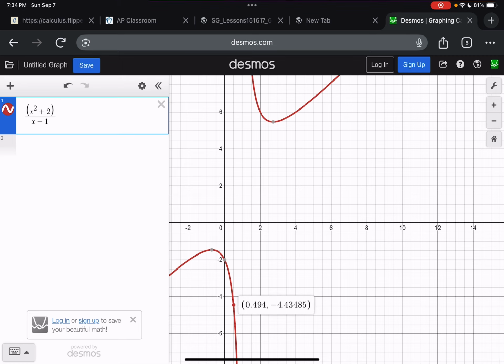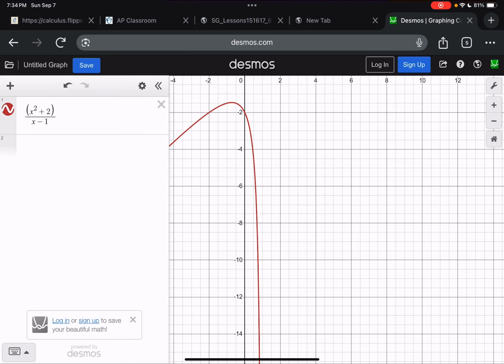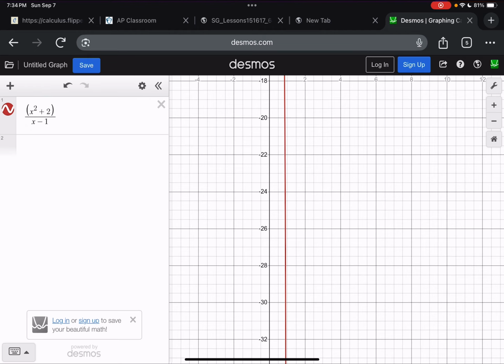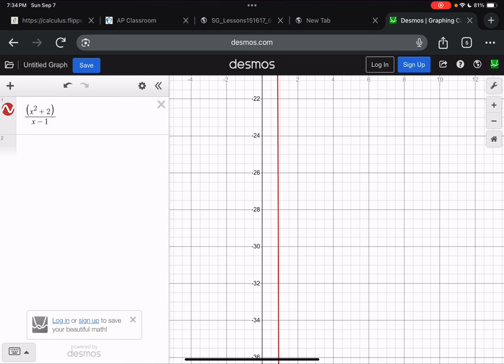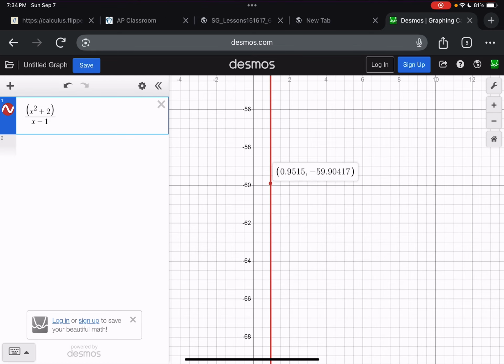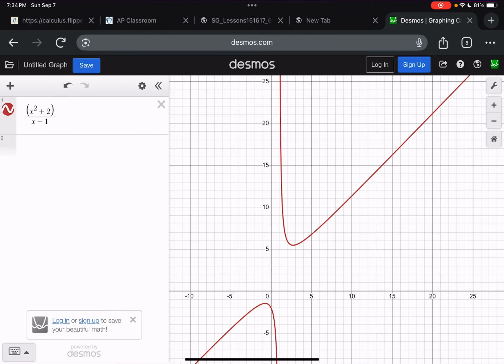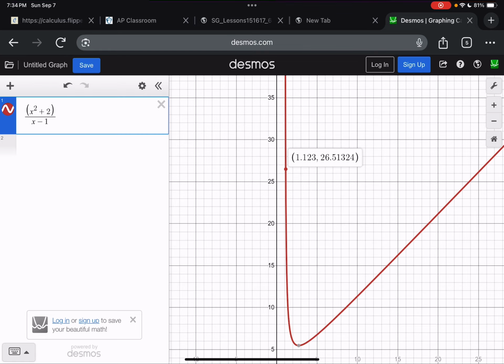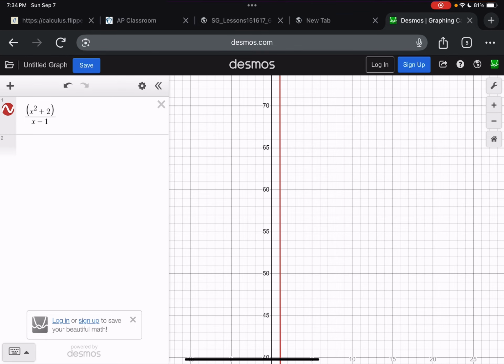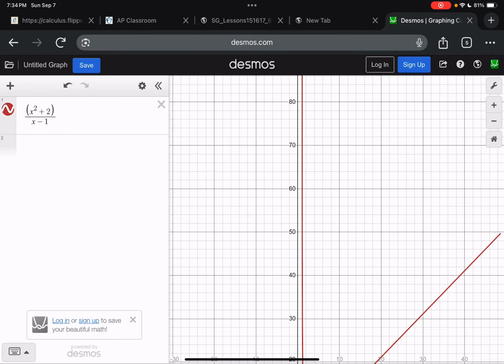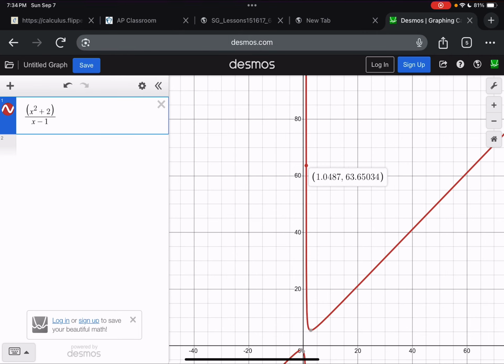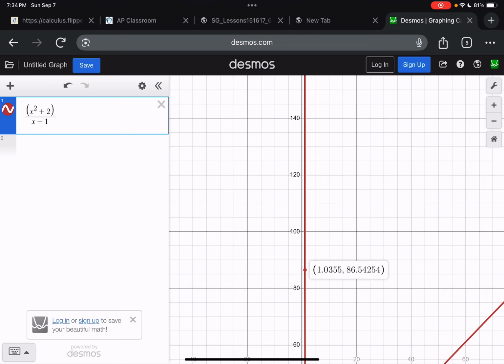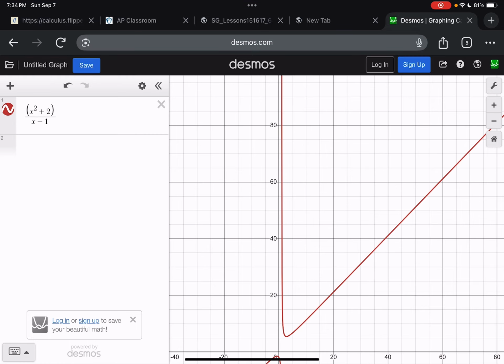Notice over here that the function, this is where x is equal to 1, right? So in the middle, the function over here is approaching 1. However, it never touches it, even if you go down all the way. So even if you go down, let's say, to negative 60, you can see that it will never touch 1. Similarly, if you go up, it will also never touch it. Now, as you can see over here, 1.03, it's going back, and it will never touch the 1.